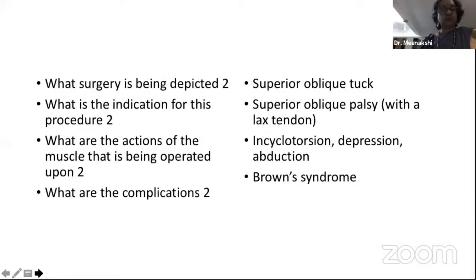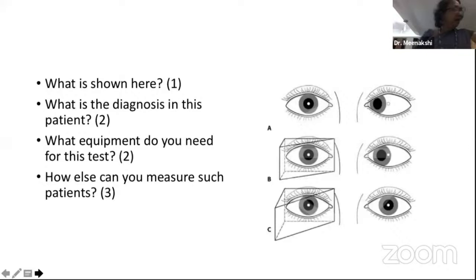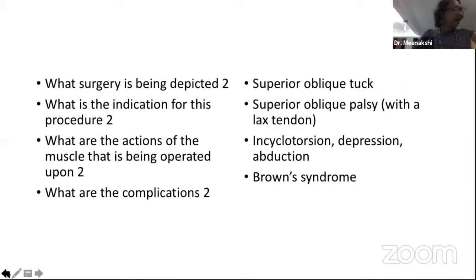Lovely. So I'm just going to, Santosh, look at the time very quickly. We are at 8:11. So we may have time for another two questions. And then I'd like to share two videos, because you can have videos also coming as questions in an OSCE. So let's do a couple more OSCEs.